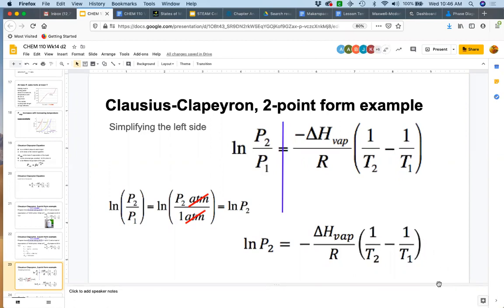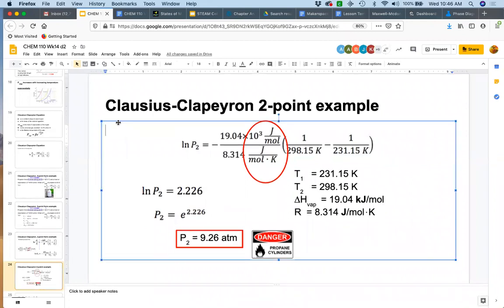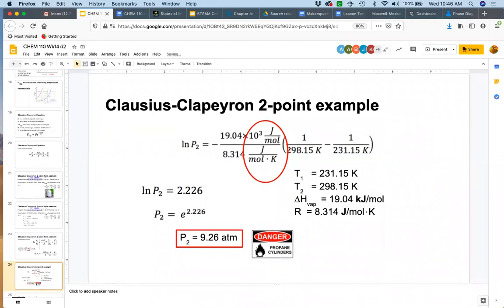If you're thinking about writing out this expression, it's super helpful, I think, to write out the given equation and then simplify and rearrange for what you're solving for. That will make your life easier in the long run. So go ahead and rearrange your equation. In this case, we're solving for P2. Then the only thing that we have to do here is substitute in our values that are given.